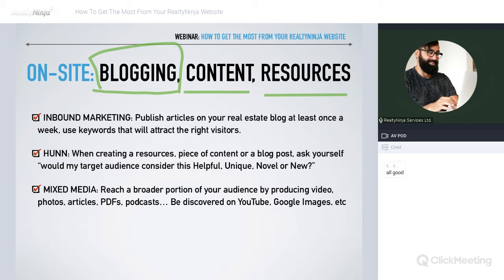So any content that you create has the potential to attract people to your website. That is inbound marketing. The more blog posts you have, the more content you have, the more resources you're offering, the more the likelihood that you're going to attract people to your website. All right. So constantly publishing blog posts is one of the best ways to drum up traffic ever on your website. Okay.